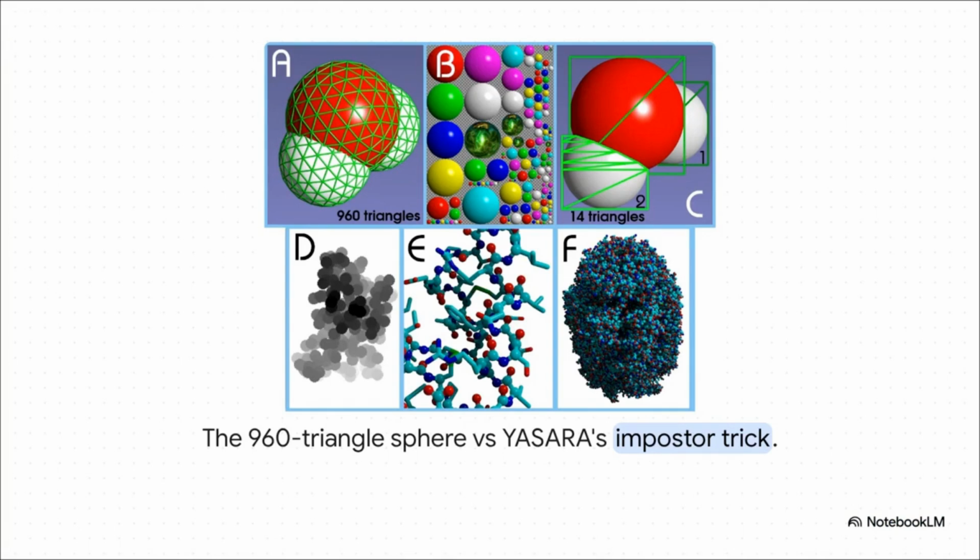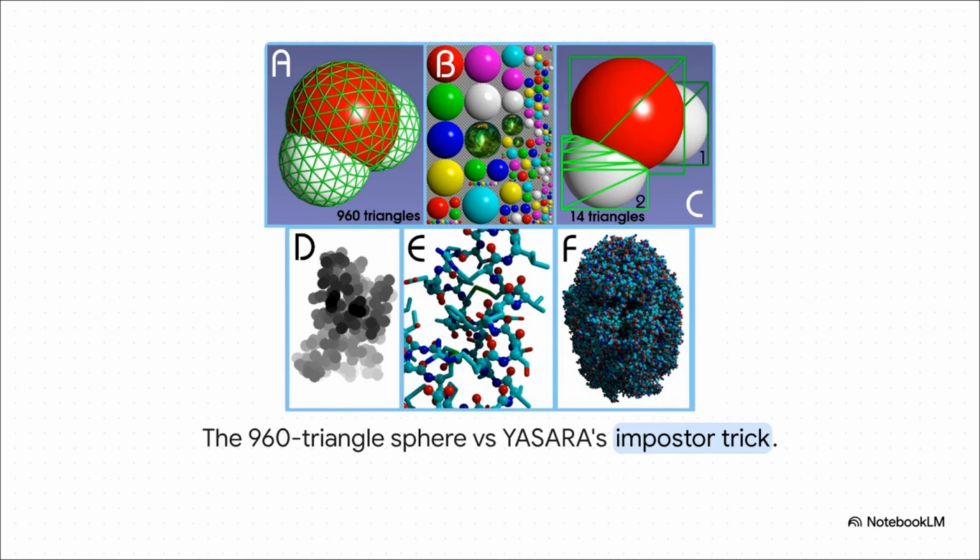Moving on to Section 2, Rendering the Invisible. Okay, so now our protein blueprint is built, but we hit a massive computational wall. How do we actually render it on screen? A single protein can have tens of thousands of atoms. If you want to interact with that smoothly, you need a way to draw it incredibly fast without literally melting your graphics card. Look at the sheer difference in geometry on the screen right now.